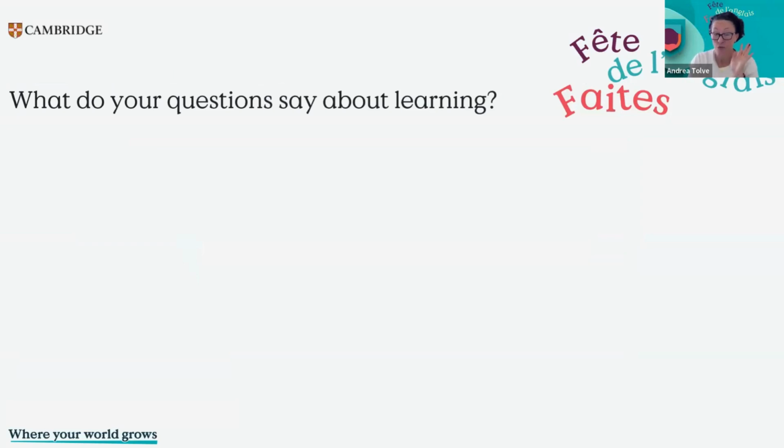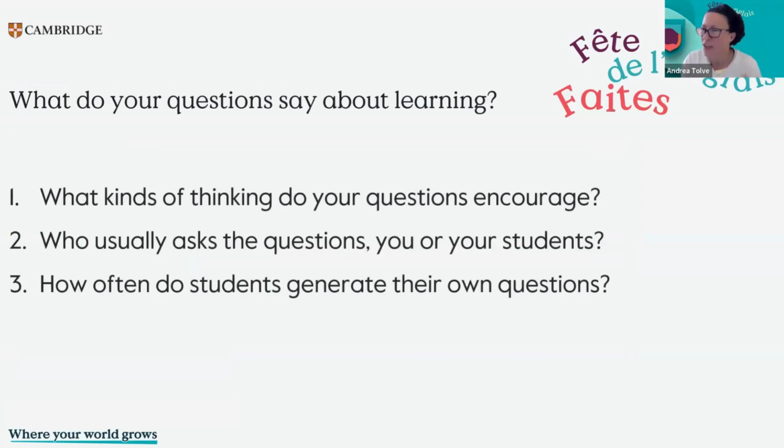I'm going to ask you to pause again and reflect. Maybe think about the very last lesson you taught, okay? I'm going to show you 3 questions. What kinds of thinking did your questions encourage? Were they mostly about checking knowledge? Did you challenge your students to give opinions or explain why something matters? Who usually asks the questions, you or your students? In your last lesson, who was asking most of the questions?